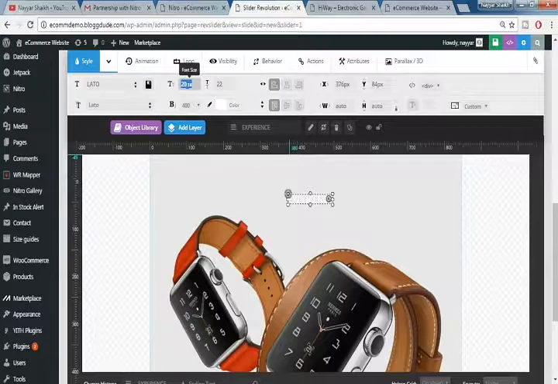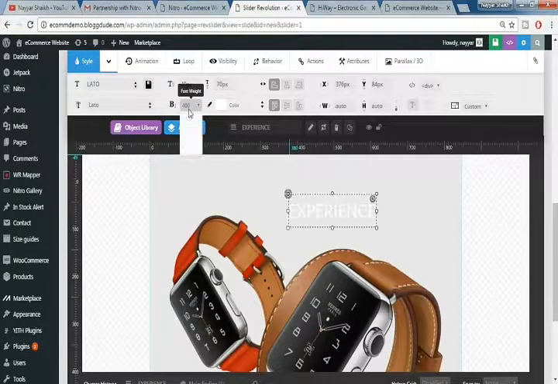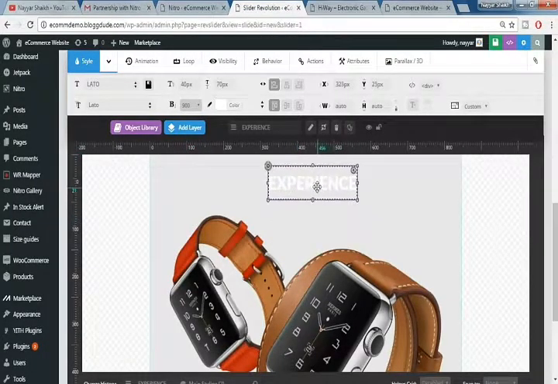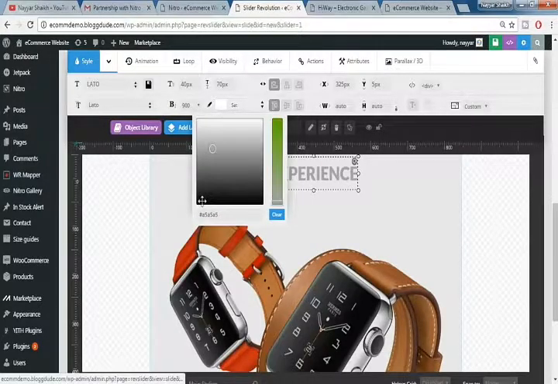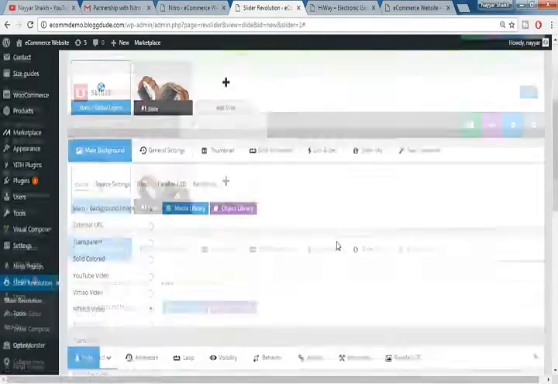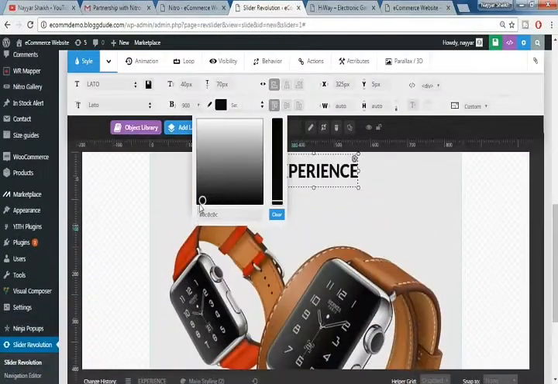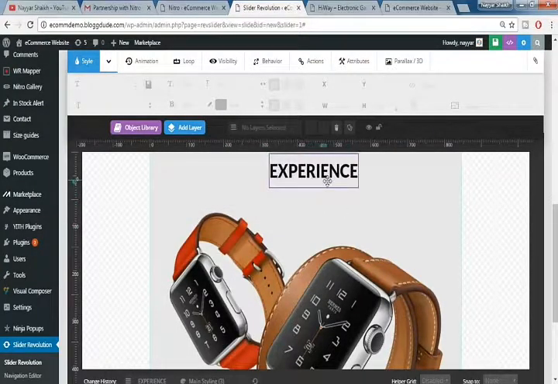Now we have to change the font size and font weight. So first let's change the font size. We want a bigger font, so let's put in 40 pixels for this. And for line height, we want 70 pixel. And font weight, we want 900. Just select 900 from here. But still we are not seeing the text over here because the color is different. So let's select the black color from here. As you can see, just drag it till here. Drag it till the bottom. Fine. Now we get the perfect black. So we have done with that.